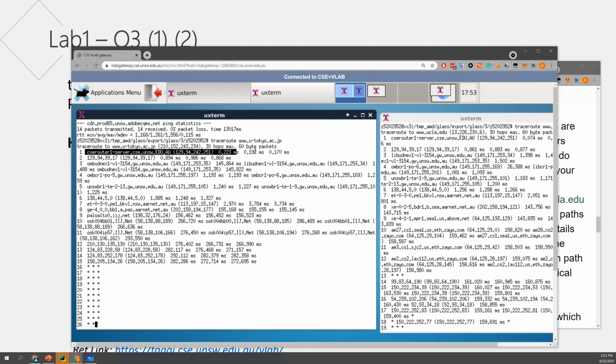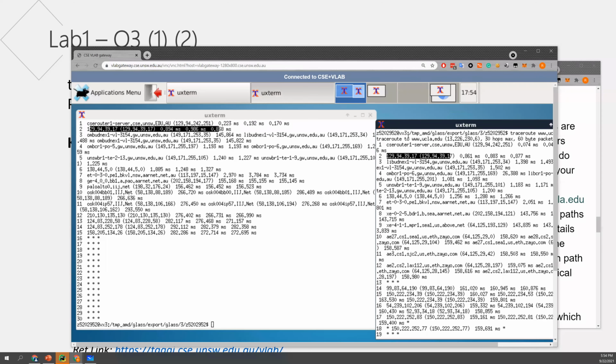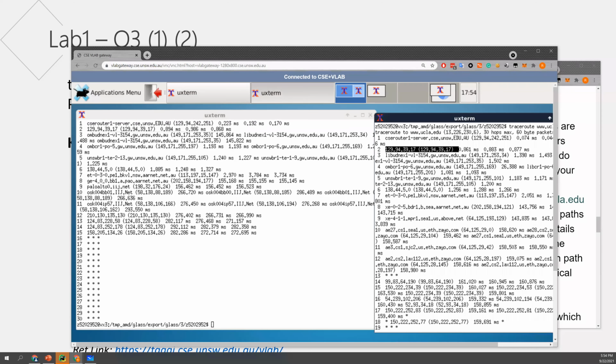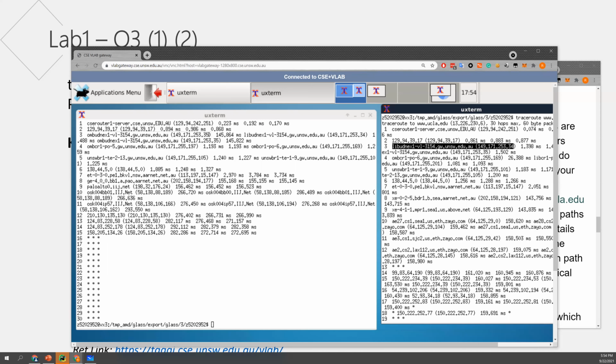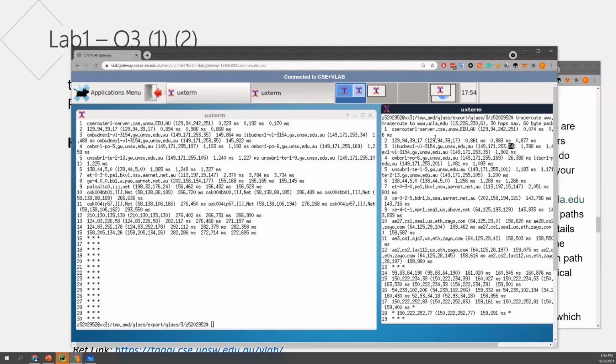We can see the first router is the same, right? This one is the same. And the second one is also the same. So they go through the same router. And let's see the third one. The third one is a little bit different, right? We can see the difference here. It's 3.5, and this one is 3.4 here. So it diverged on the second IP address, on the second router. Does that make sense?